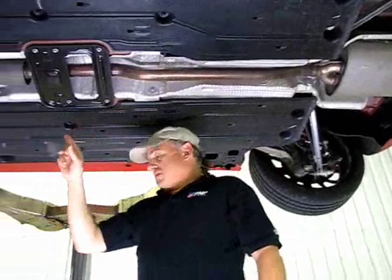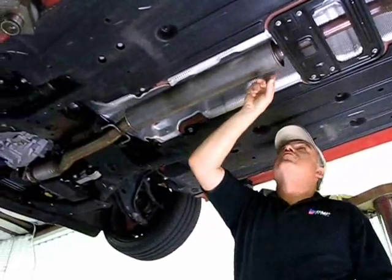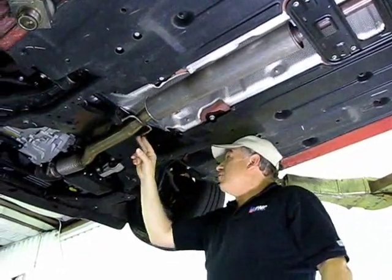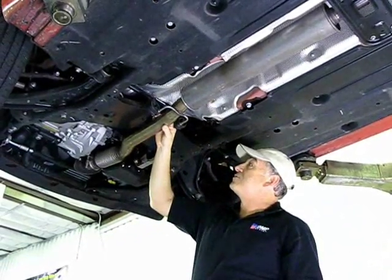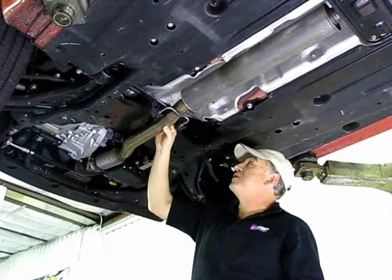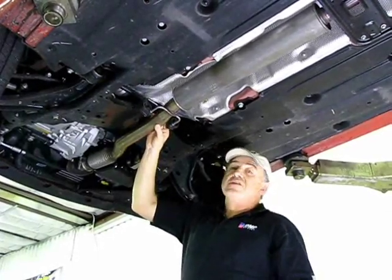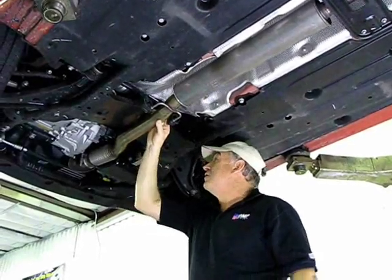As we move forward, you'll notice the resonator has the same design as the rear muffler. It's crimped edges, folded over. Then we come forward, and the thinnest part that I found, the most crushed component, is right under the subframe here, where it actually goes down to about 52 millimeters. So when one piece of a pipe gets crushed down to 52, it's essentially no more free flowing than 52 millimeters from front to rear.